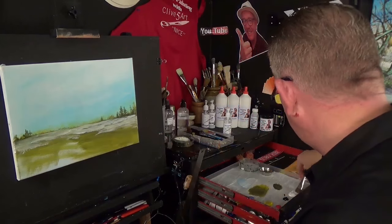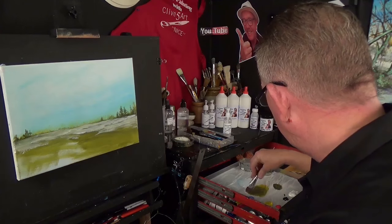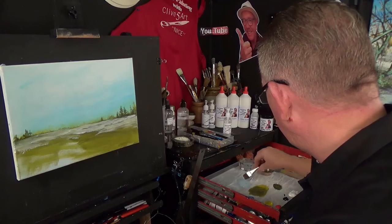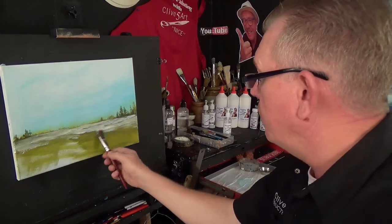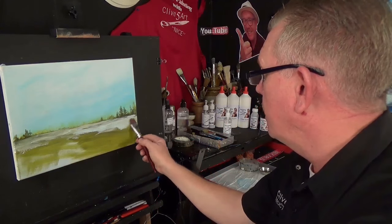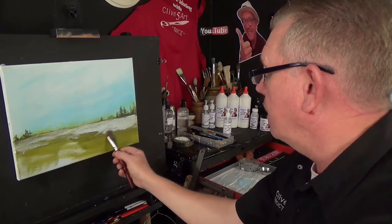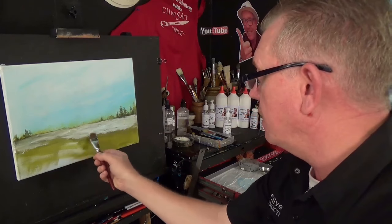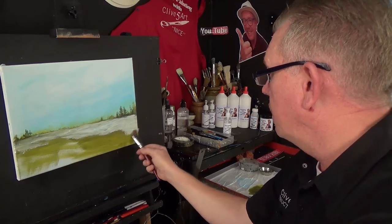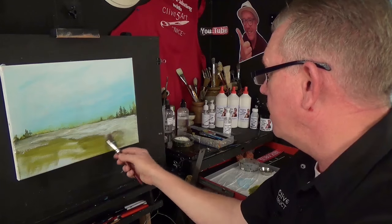Let's get some more paint on the canvas. Not a lot of paint. If you want to put a little bit of blue to it, you can. I don't want it bright white. I don't mind if there's a bit of blue to it. And that's the key: snow is not always pure white. I'm still very, very lightly dragging this across, just getting some of that green that we've already put in place to show through as well.